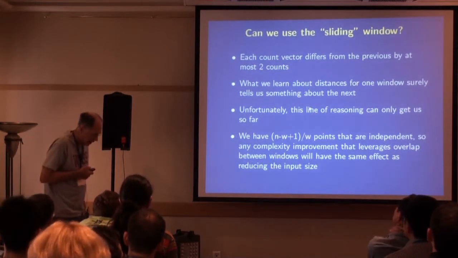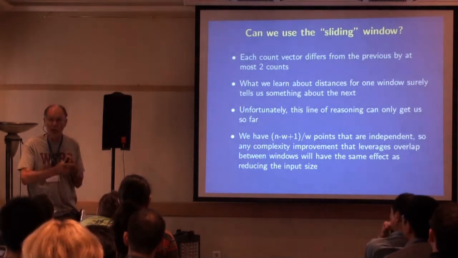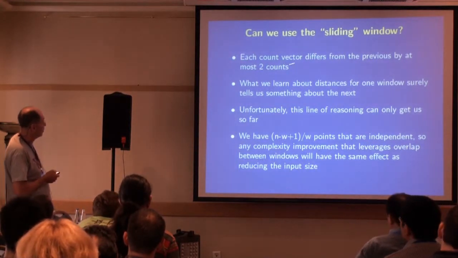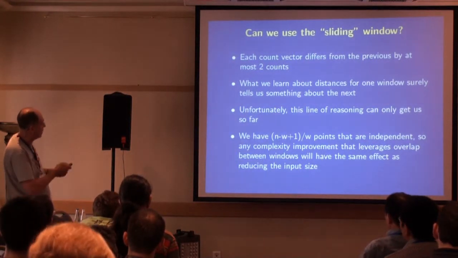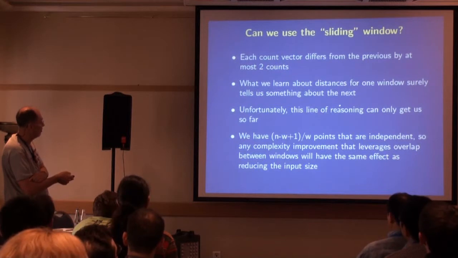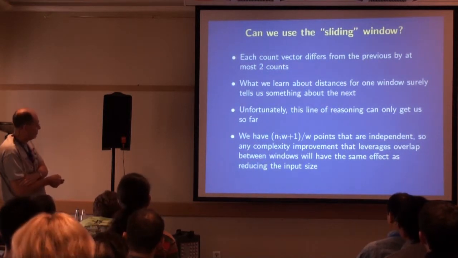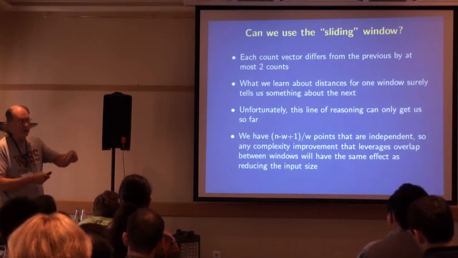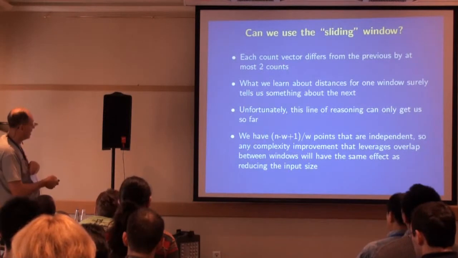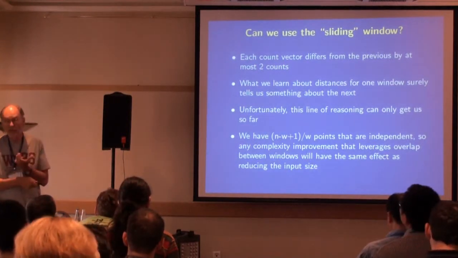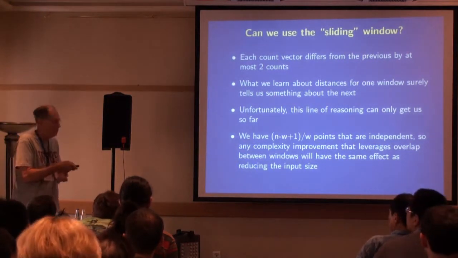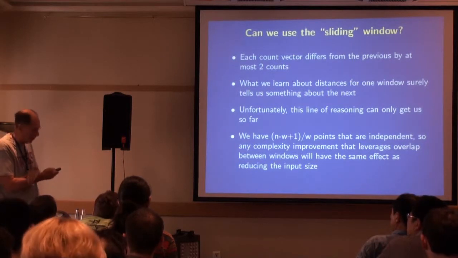And I always had in my heart that these sliding windows would help us. And Andrew quickly said, no. So, of course, if we slide the window along, the counts will only differ by 2, and you can definitely learn something from overlapping windows, but it doesn't get us very far. If you look at the sequence length and just break it into non-overlapping windows of size W, you'll still get an n over W squared. So you still have quadratic. You can study this, but it's not going to get you very far.